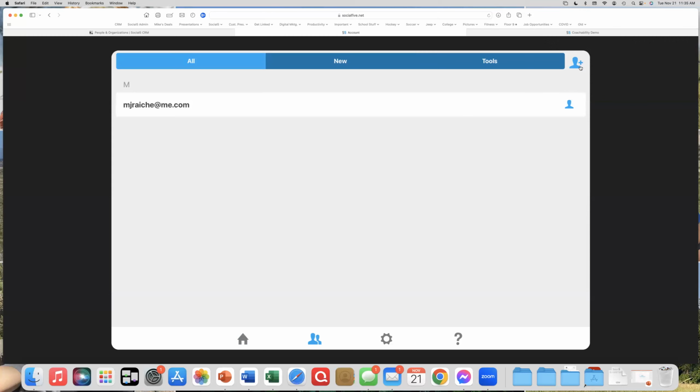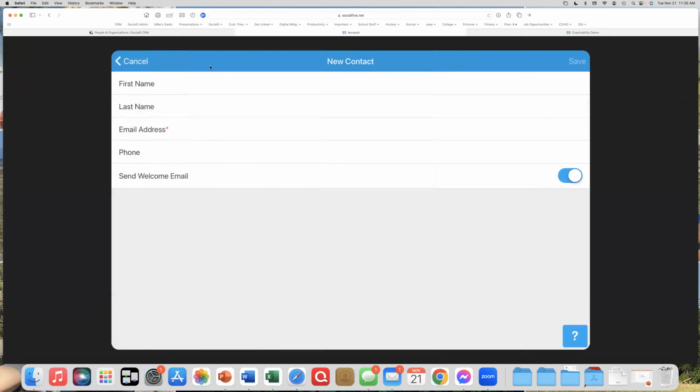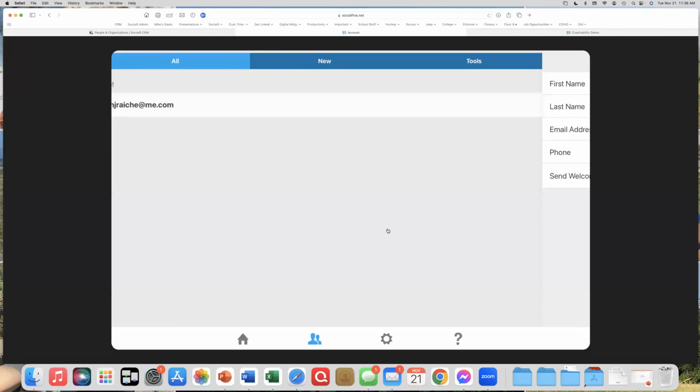If you want to add somebody one by one, in the upper right, you'll notice a little head with a plus sign next to it. This is where you could add people one by one. All we need is the email address. You don't have to enter first or last name. That is more for you if you want to just keep track of things. But the emails do not include a salutation that includes their name. It's just more of a generic greeting type of thing. So all we need is the email address. We don't send out welcome emails, but you can toggle this off right here. That's one way to add contacts. I'm not going to save it because I didn't add anything.